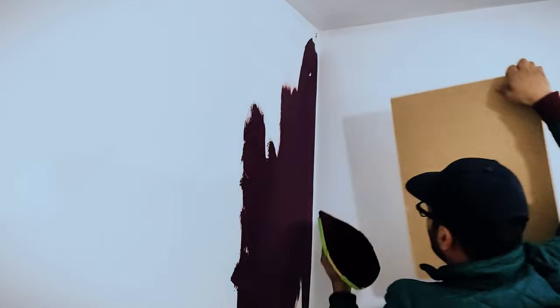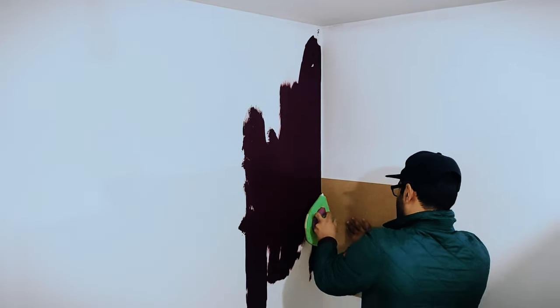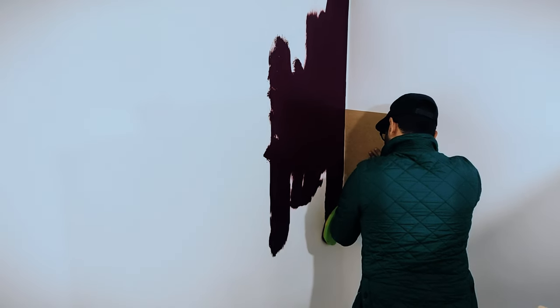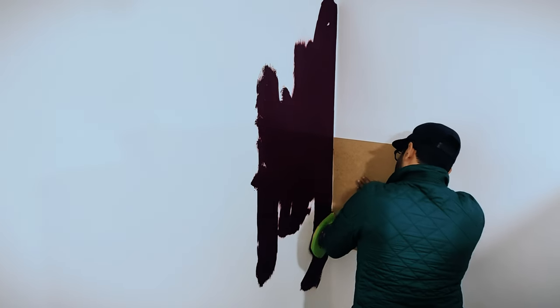But this wall is going to be an accent color. The reason we're doing it a darker color is it's a long thin room, 2.5 meters by 5 meters, so it will look a bit narrow. Having one dark wall makes it look a bit nicer, and you won't notice that it's a narrow thin room. I could have got a really good finish with a brush, so I just don't know why I carried on using this, but I thought I'll give it a shot.